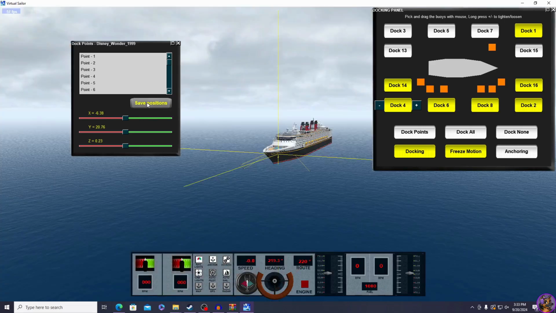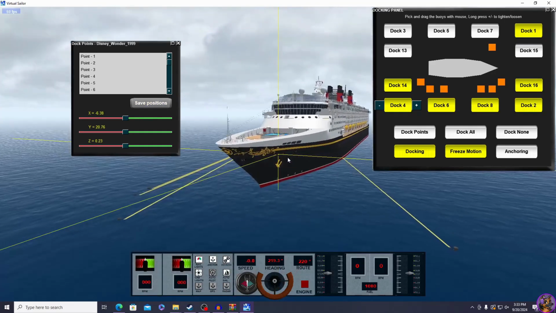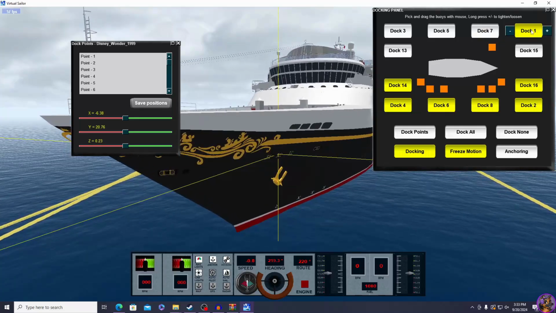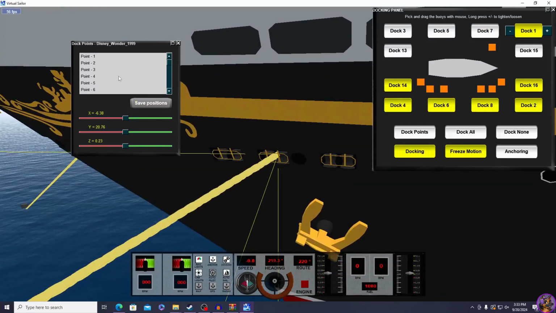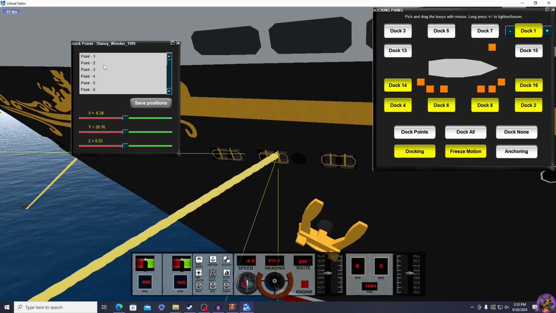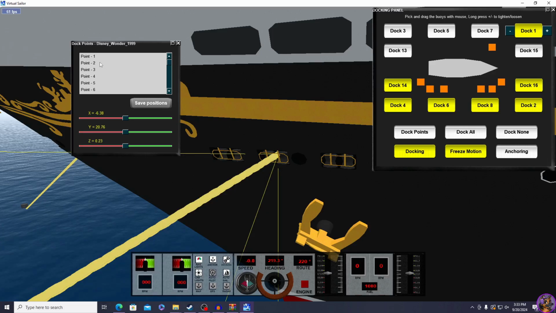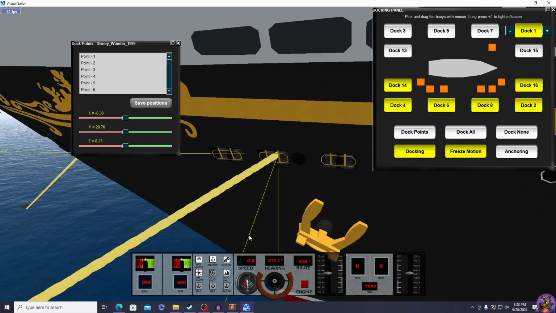In save position, now the one that was over here will automatically generate over here. This is how you change all of your docking locations. So if you knew that you were going to be doing a big video and you wanted more ropes on one side, you could take the time and move them all over to the starboard side. Move them over to the port side. I've even done that before. That takes a lot of effort to change.